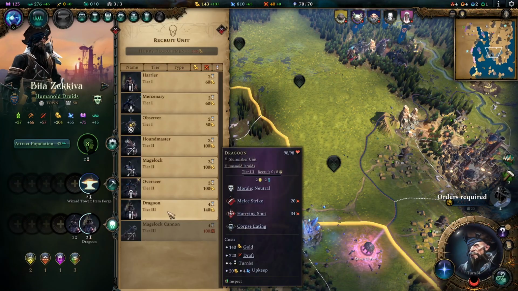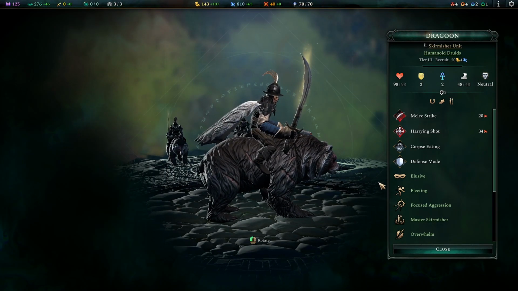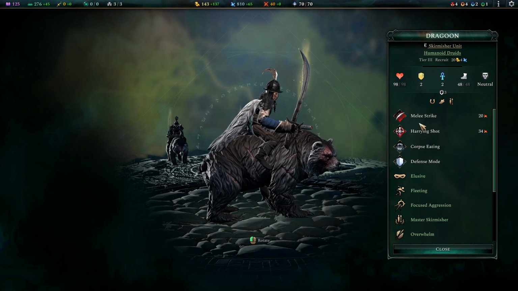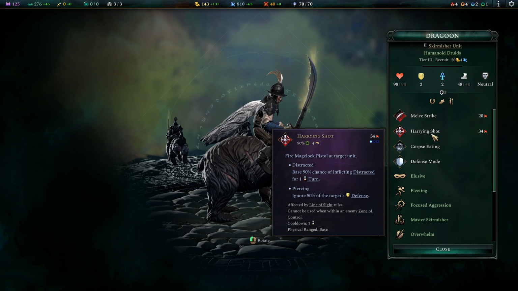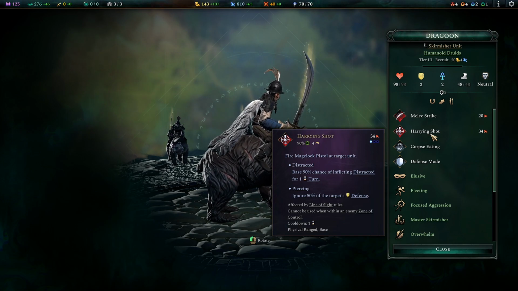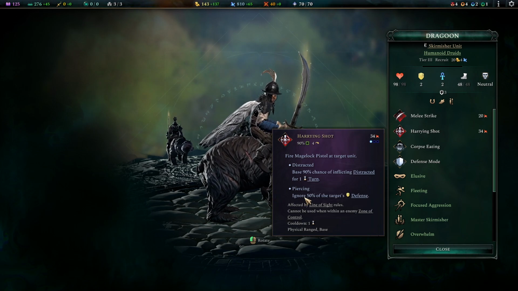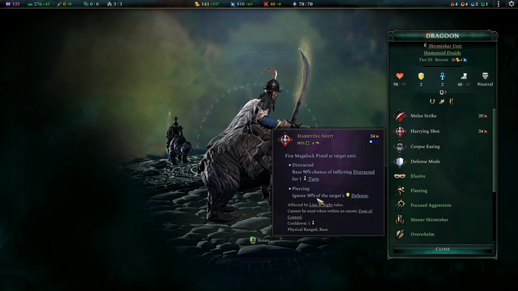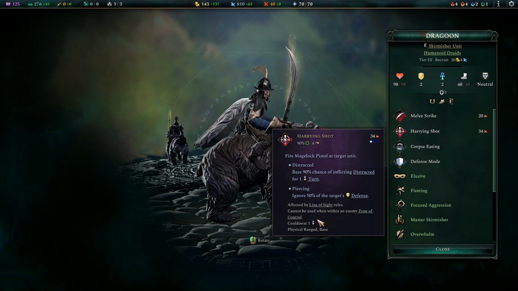The other tier 3 unit I want to talk about is the Dragoon. Well, the Dragoon is really good. First of all, you get the Harrying Shot as an add-on to his already pretty powerful melee attack, which allows you to distract enemies, and you have again that sweet piercing effect, which means this shot will hurt against even heavily armored units, but it has a slight cooldown.